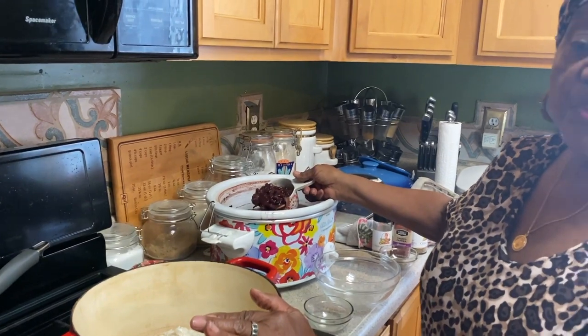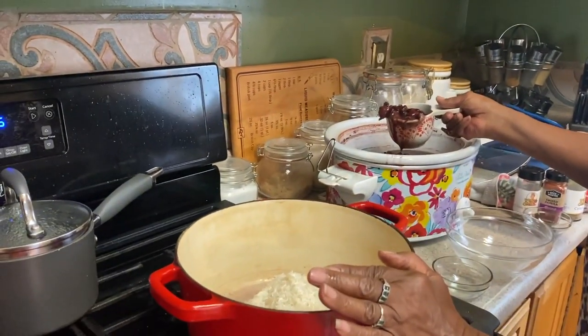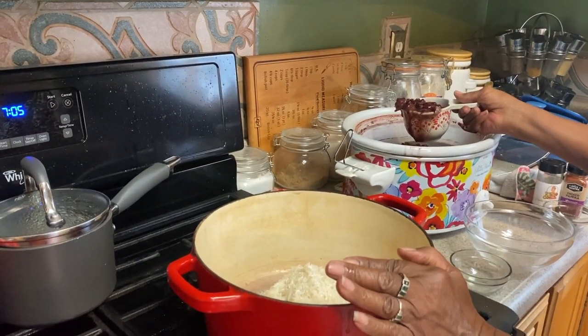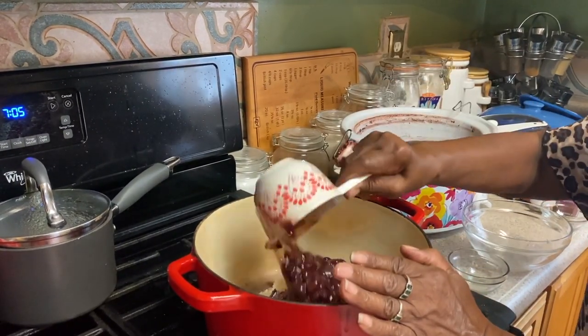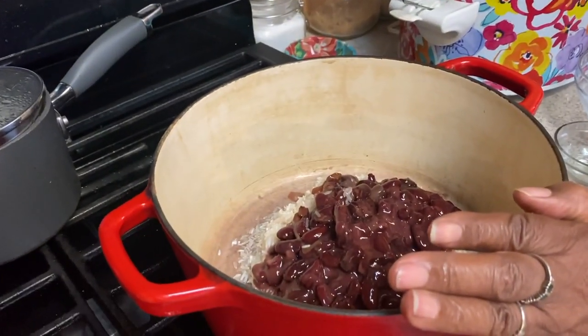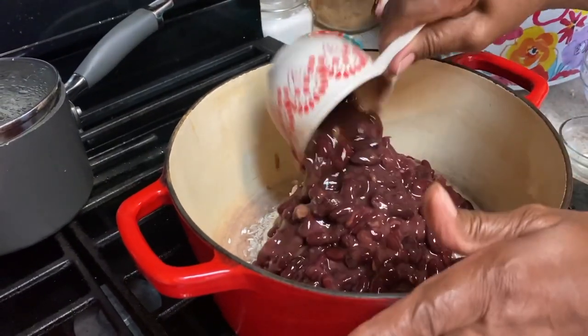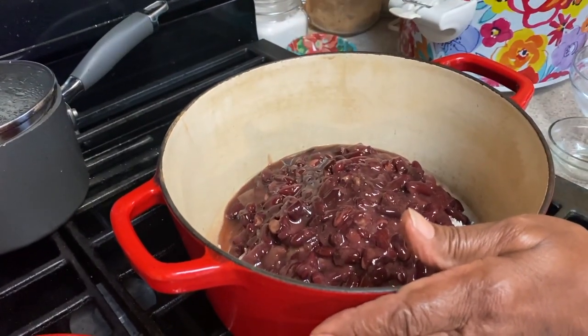Now, wash your rice, because nowadays, you know, you need to wash them. So, it's 2 cups of rice. I'm going to put 4 cups of the beans and rice. The beans are already cooked, okay? So, that's 2 cups, all right?